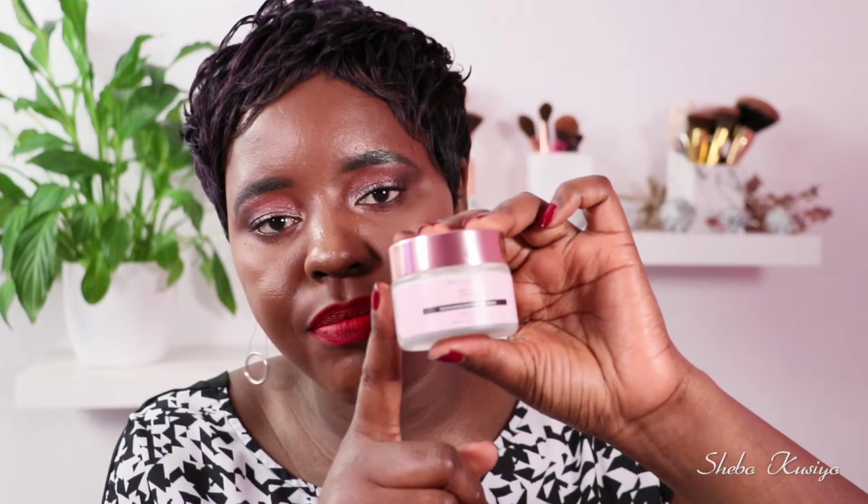All right, let's move on to something which I use as a moisturizer before applying anything to my face. Before applying my makeup, I always put on a moisturizer, and I have been loving this one here from, again, Revolution Beauty, which is of course their Mattify Boost. And this just, oh, I just dropped it.